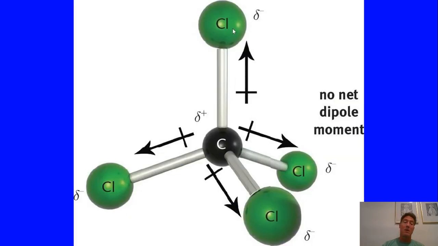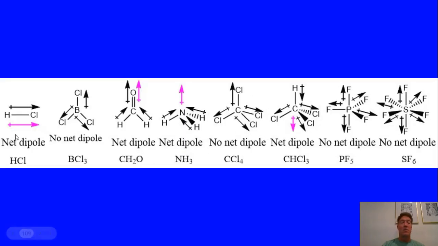What about this one? We have carbon, chlorine. Well, we know that there's going to be a dipole moment going towards this chlorine, towards this chlorine, towards this chlorine, towards this chlorine. But notice they're all going in opposite directions, and so they will cancel out. Their net dipole moment is zero. So even though this is a polar bond, this molecule as a whole is considered nonpolar because it has no net direction of a dipole. So you can just look at the various ways that you can have a net. So HCl has a net dipole, but this trigonal planar one cancels out. This has a net dipole because it's both going towards the oxygen. This has a net dipole going this way. This has none, it cancels out, and so on. So you can look at these.